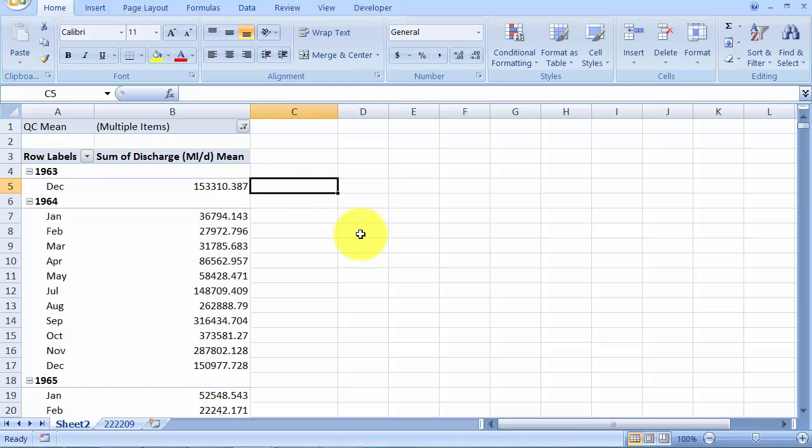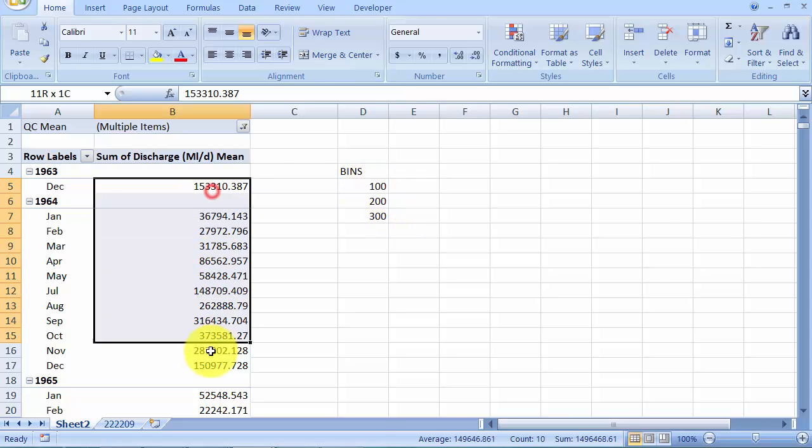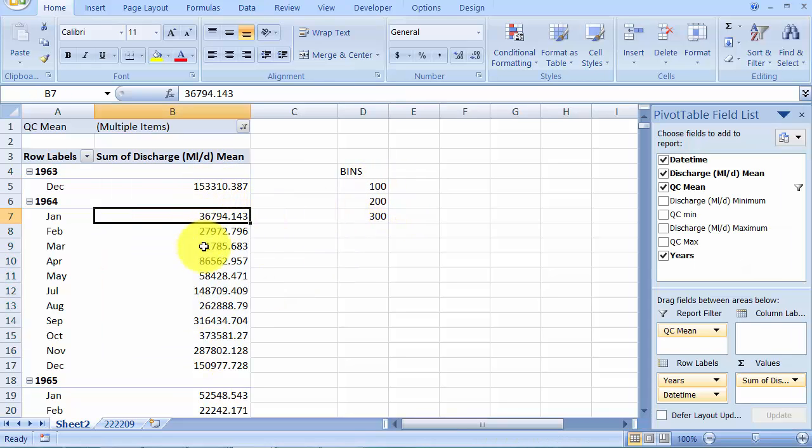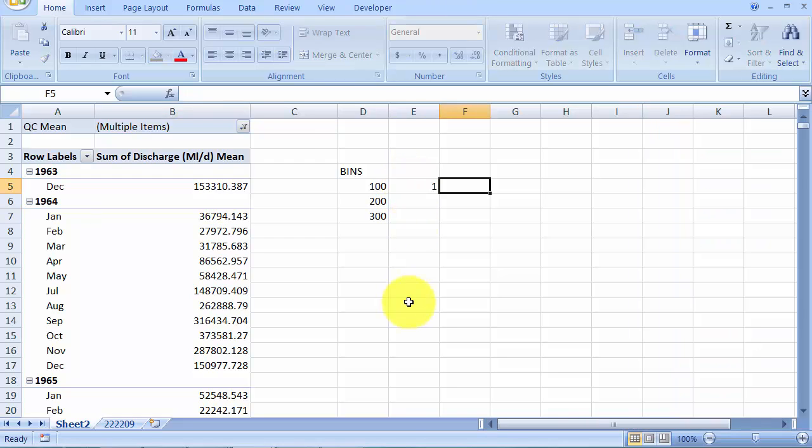Now, histograms depend upon these things called bins. To give you an example, we might give the bins categories of 100, 200 and 300, which Excel can then go through this list, and every time it counts something which is between 0 and 100, it puts a 1 in this box, and then it'll go down and count from 100 to 200, puts a 1 there, it finds another one of these, it counts another one, and so on.